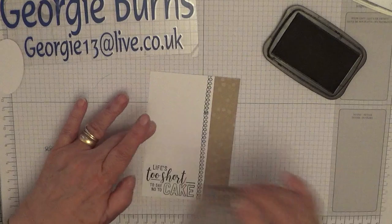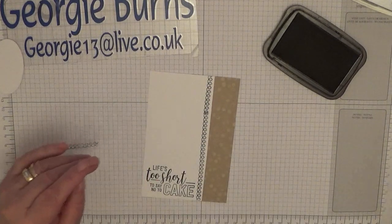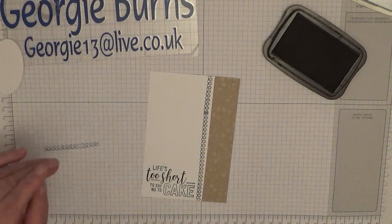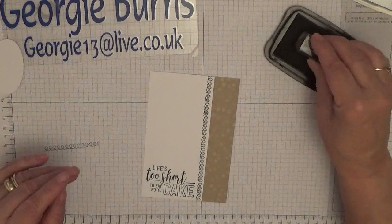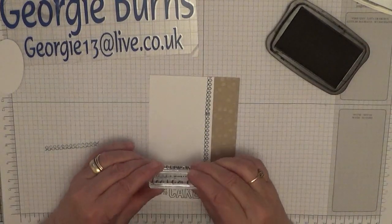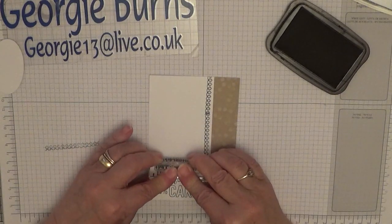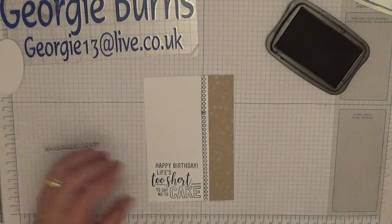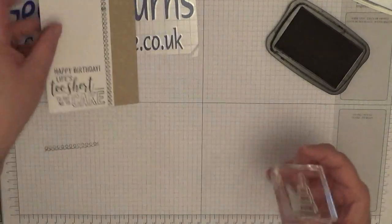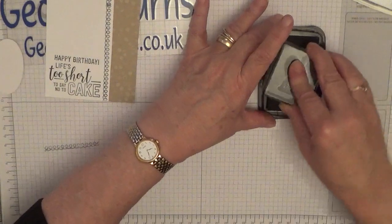A squeaky chair again. And the happy birthday. Just stamp that there. That's great. And we also want to stamp the cake.